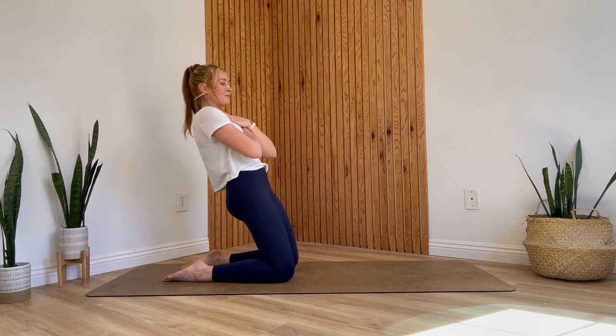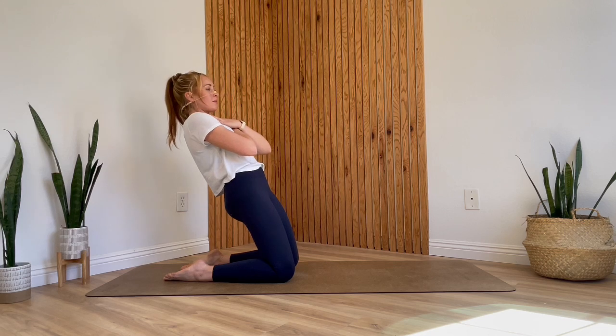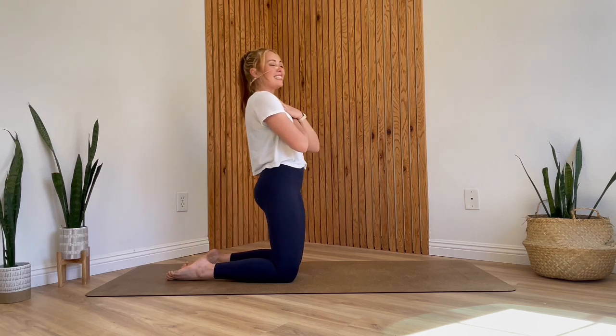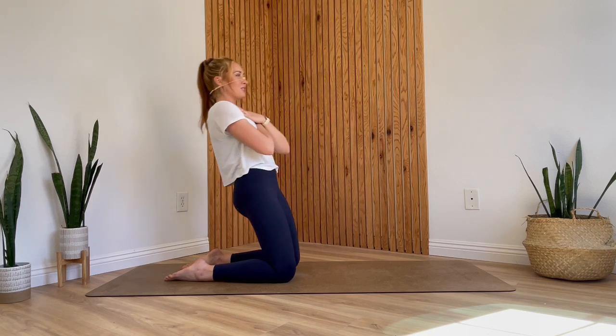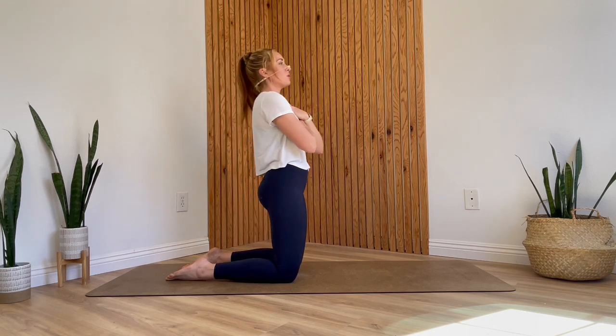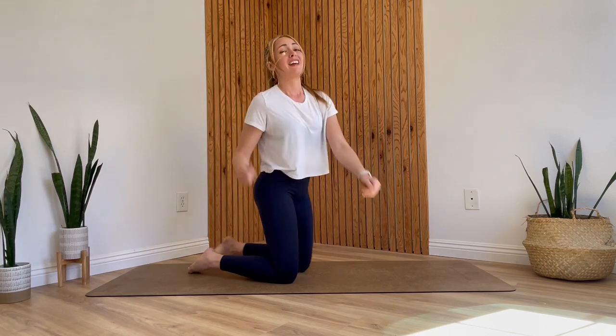Five more. Last three. Last two. And last one. All right. Come onto your right forearm for side plank.